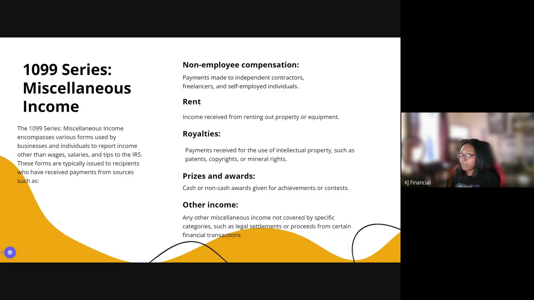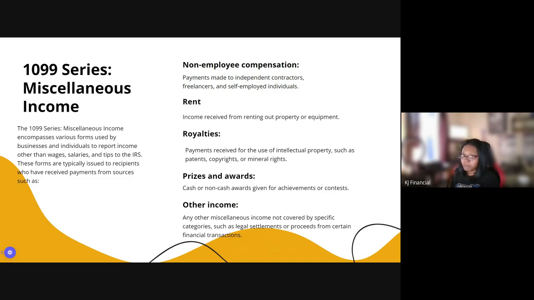So when your client says, well, I don't know what this is right here, you can go back and look at your notes and say, well, you have letter, I'm just gonna throw a letter off the top of my head because I don't have it memorized. That's why I gave y'all a cheat sheet, because I need a cheat sheet. So you got letter W on there. You let them know, hey, W is because of your retirement payments, and this is the amount that you paid into your retirement. So they have an understanding.